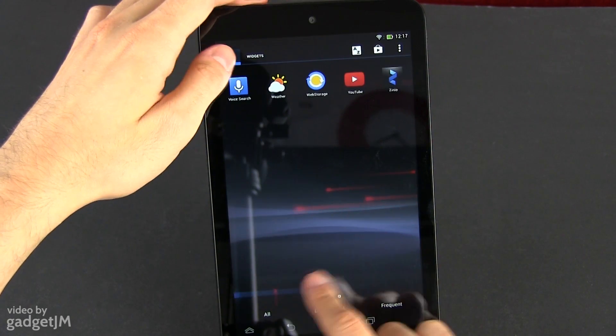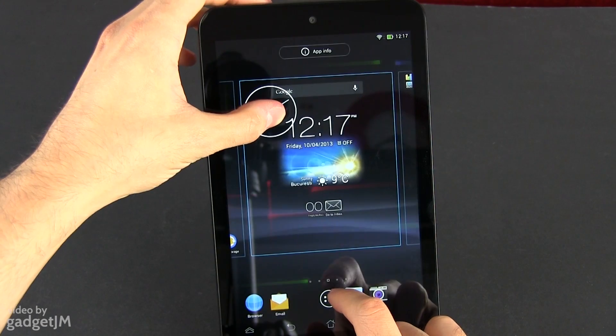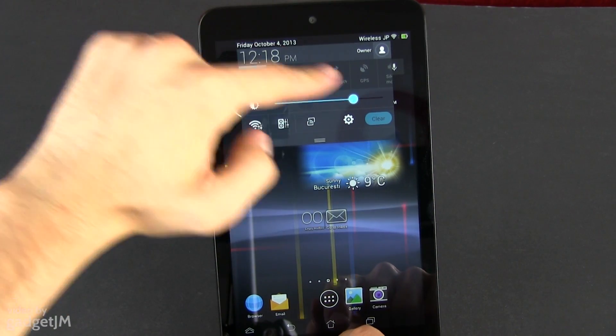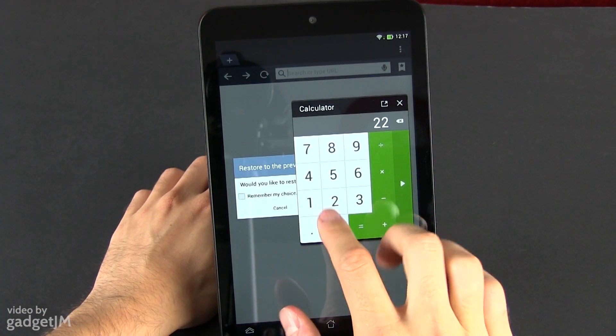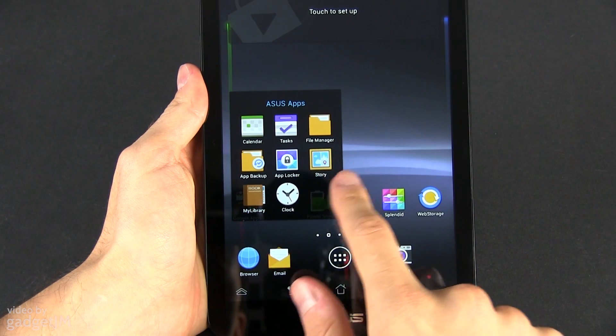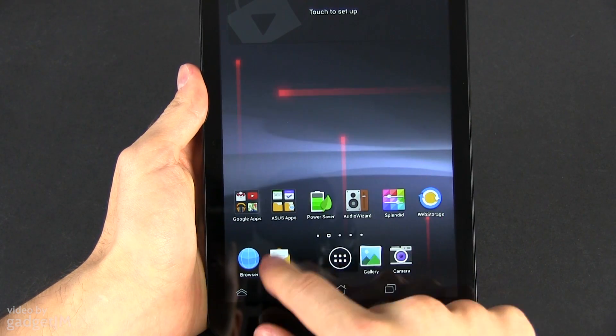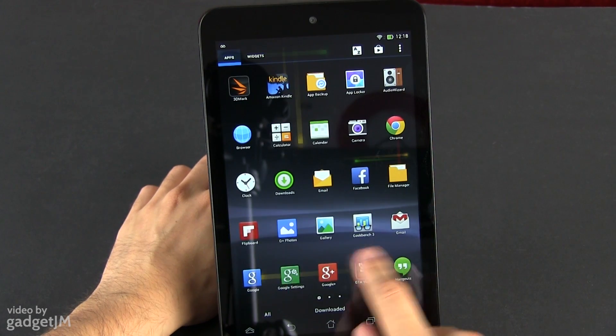Asus does enhance the Android version on this tablet, but most core functions are kept close to stock Vanilla Android. We do get some customizations, like a redesigned notification panel and some extra widgets, plus those small apps that run on top of other windows. We also get a handful of pre-bundled apps, with only a few of them actually useful, but I've definitely seen worse skins than this one. So all in all, there's nothing you will ask from this Asus slate that it won't be able to deliver.